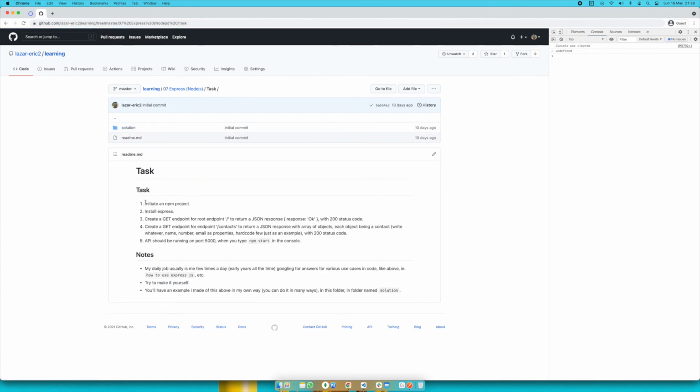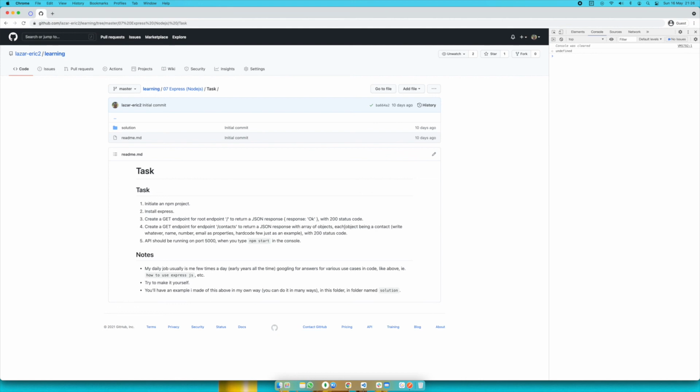So the task is initiate an npm project in whatever folder, install Express as a dependency, and then inside create all that setup code, create a get endpoint for root endpoint, and then return a JSON response, object response, okay, with the 200 status code. Then create a get endpoint for /contacts, and then return a JSON response, which is like an array of objects, and each object being a contact.